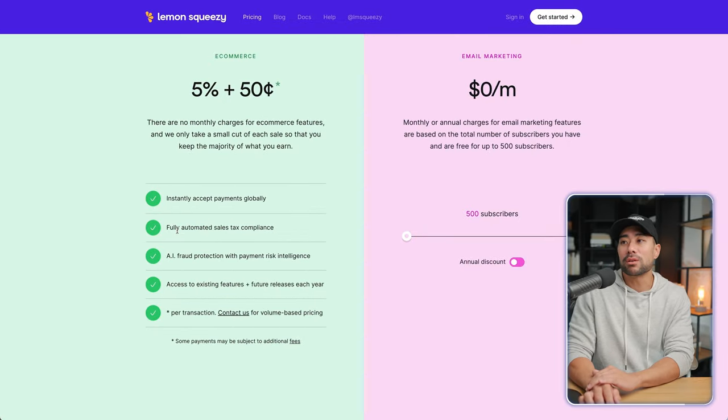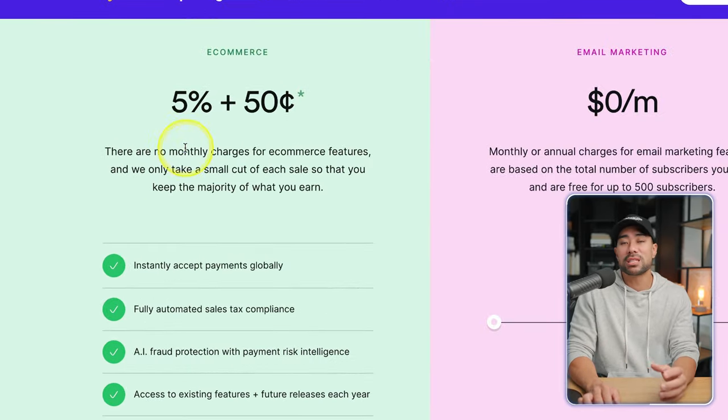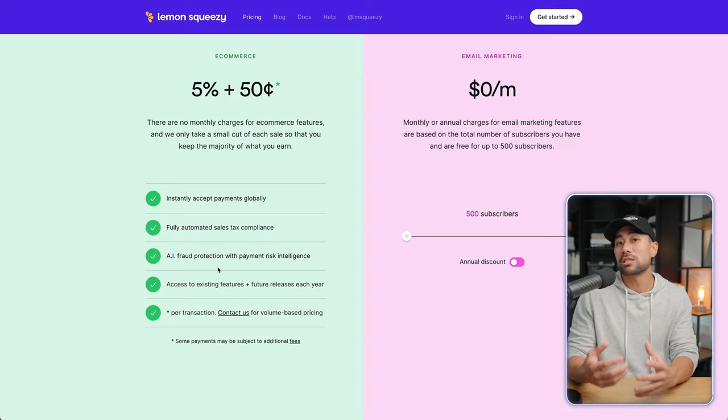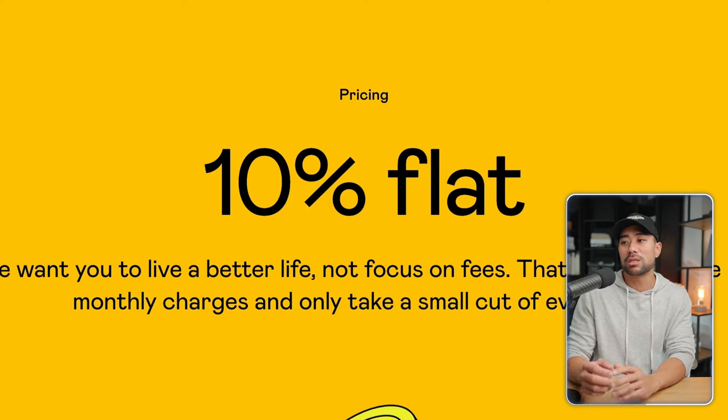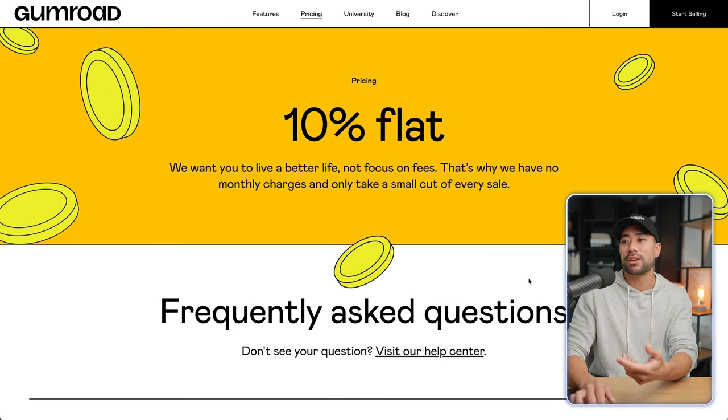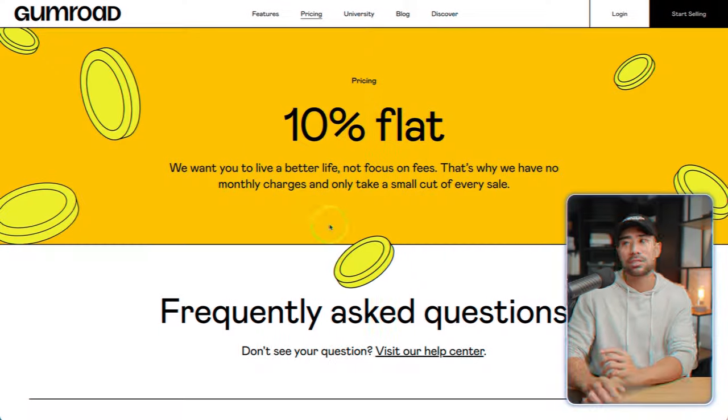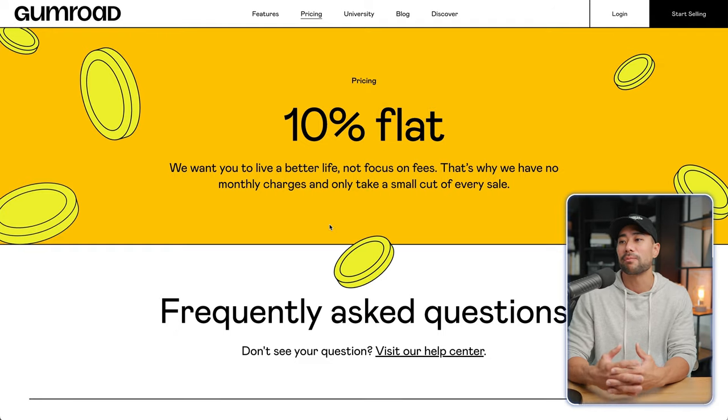First of all, why would you use Lemon Squeezy over a well-known platform such as Gumroad? And there's another one called Payhip. Well, let's take a look at pricing. Their fee is simply 5% plus 50 cents per transaction, and you get access to all its tools. On the contrary, Gumroad charges a huge 10% flat fee, which was introduced not too long ago at the time of recording, and that does include the transaction fees. So take that into account. It's not 10% plus additional fees, that's already included. So 10% flat is all they charge, which is quite a significant amount, especially if you're selling a large volume.